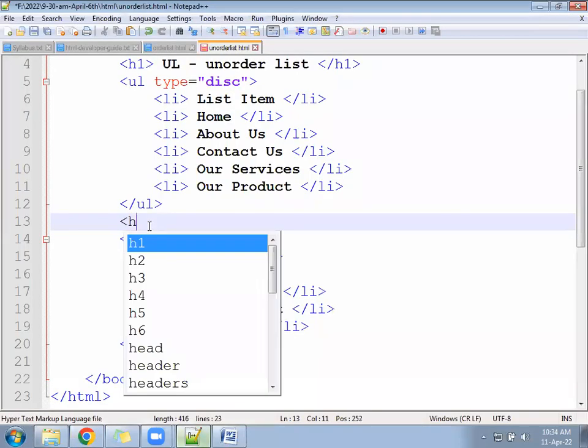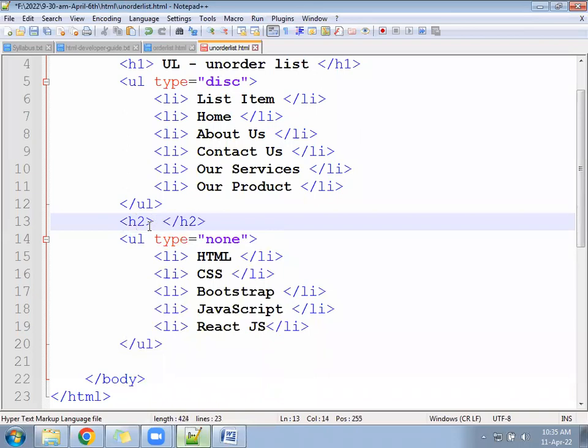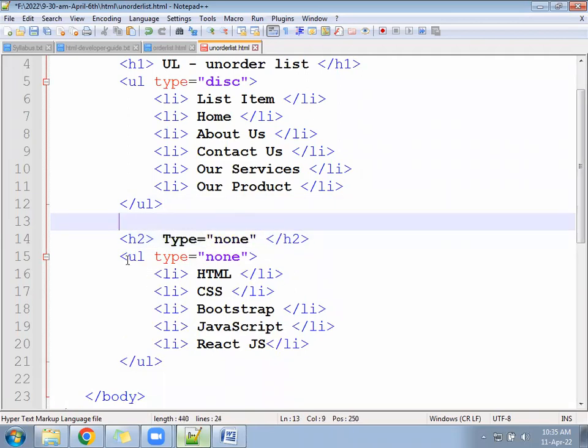We can add an H2 and write inside it a heading: type equal to none.